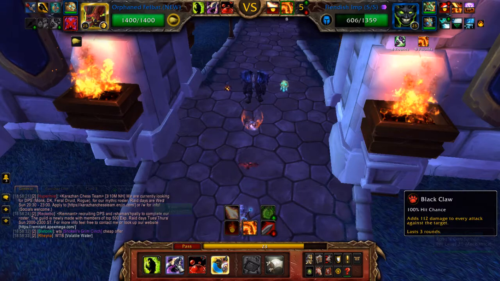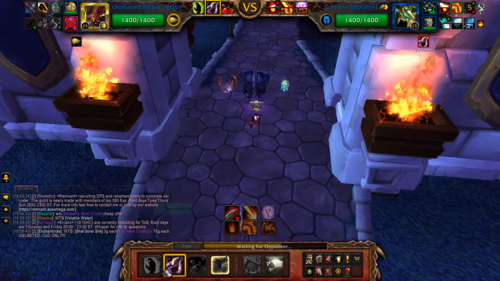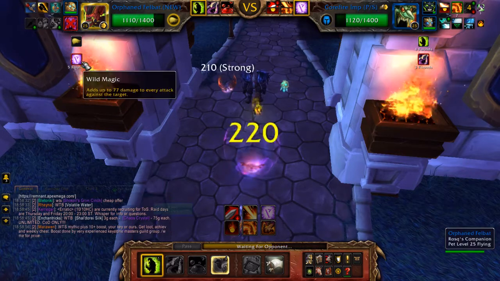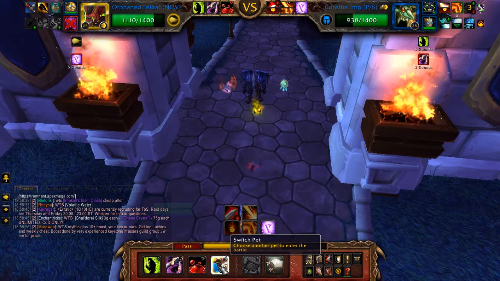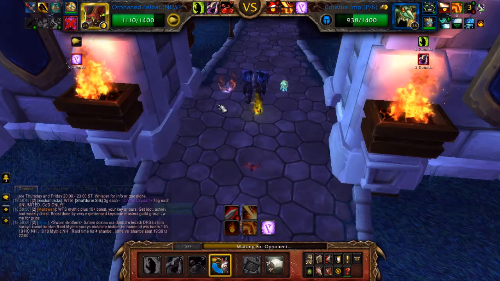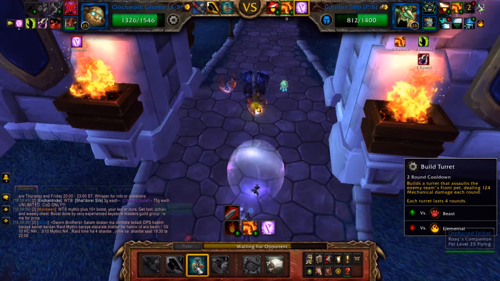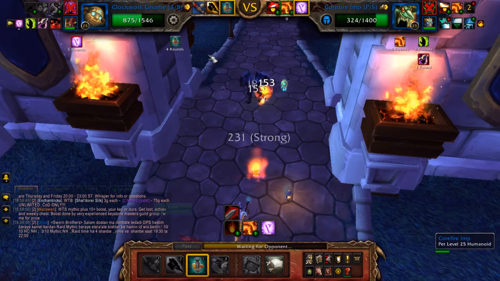I'm going to get my Black Claw up. And now my dot. Him swapping to the back probably wasn't that good. That's a clever move there. I think I'm just going to sacrifice my Clockwork Gnome potentially here. It's got no good matchups against any of these pets. Let's drop this down. Him staying in is going to give him a lot of damage from the turret here.